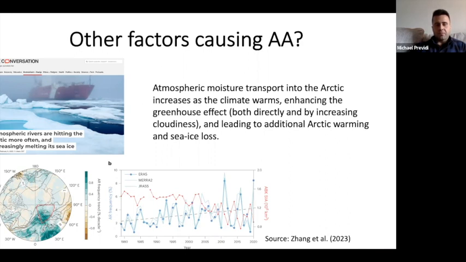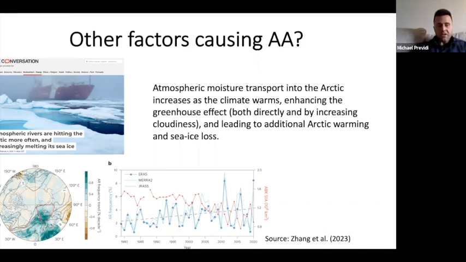This series of plots that I'm showing in this slide is a prominent example of moisture transport into the Arctic, what are referred to as atmospheric rivers. Atmospheric rivers are just filaments of high moisture content air flowing throughout the atmosphere. There's been some evidence, as indicated in this very recent paper, which was only published last month, that these atmospheric rivers are reaching the Arctic more frequently, and that they're contributing to Arctic warming and sea ice melt. And that's illustrated in this figure here on the bottom.